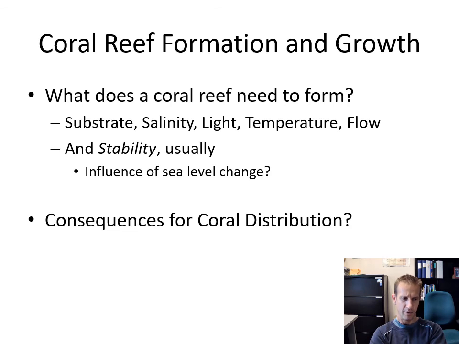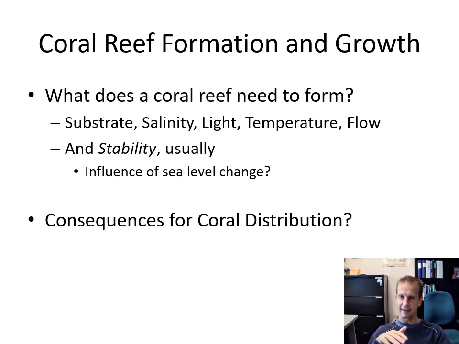So we know that some areas are suitable for reefs to grow, and they've grown and sustained themselves over thousands and millions of years. Other areas don't have any reefs at all. So what is it that makes an environment suitable for a reef to form? It turns out that it's more than one thing. One of the most basic requirements is you need a hard substrate. So corals need a stable platform to grow on. They need some kind of rock, which might be volcanic rock, or some kind of remains of a previous coral reef, something hard to attach to. So they need that hard substrate to start out.